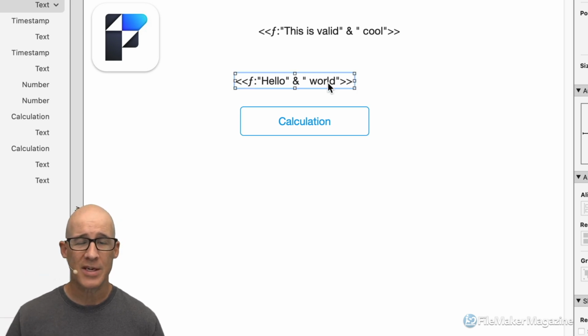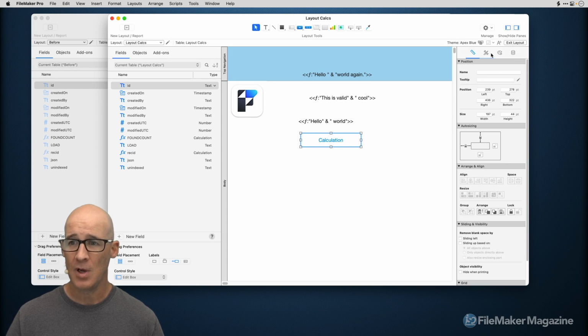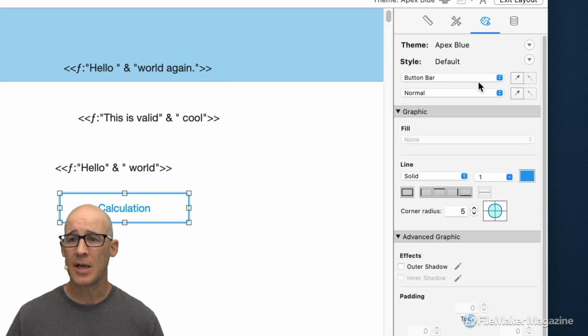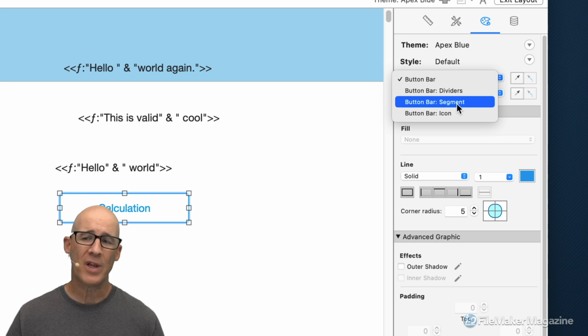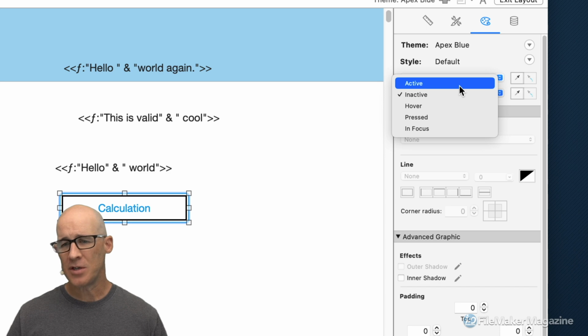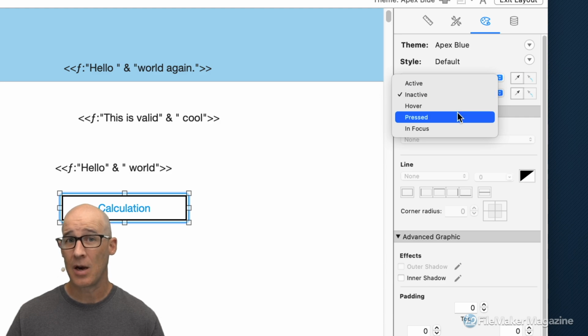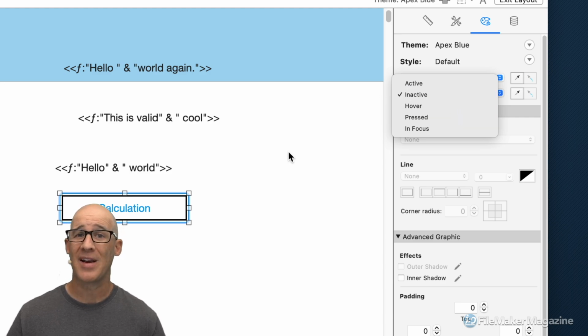I will not use this. If it's something that I'm going to click, it's going to be a button. Now, the downside to button bars is this. When we go over to the settings for a button bar, when we look at the segment, a button itself doesn't always need an active and inactive state. Typically, you just need a default state, a hover state, and a press state, which is exactly what a button has.